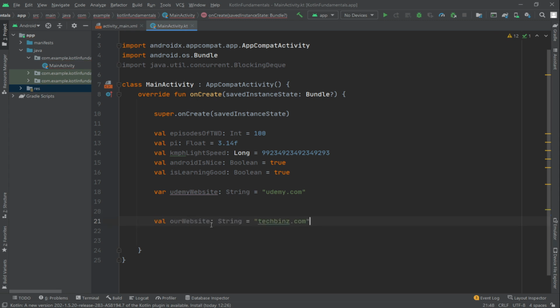We explicitly mentioned that we want a string here, but as you can see in these examples, we declare techbeans.com, and our website is declared and initialized using techbeans.com here. If you think about it for a moment, it must be a string. Fortunately, this is obvious to the Kotlin compiler too.